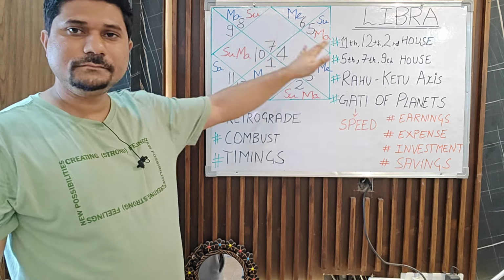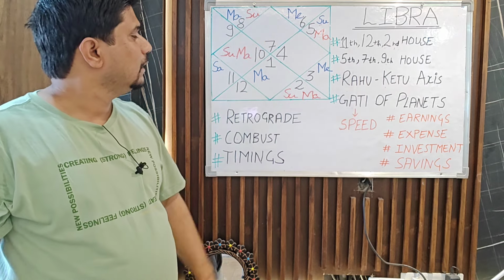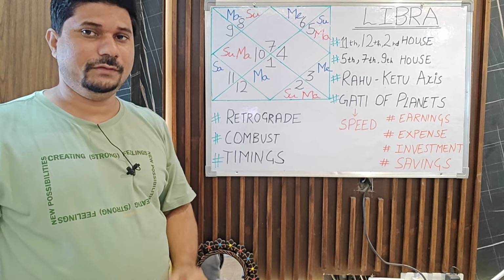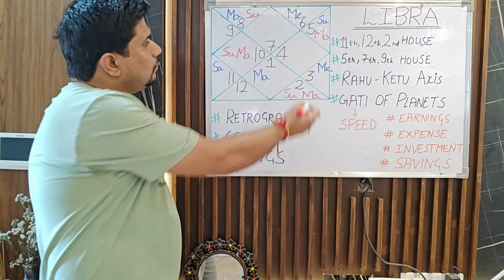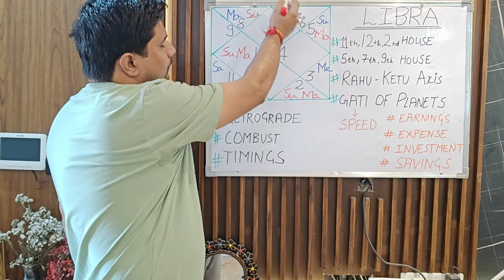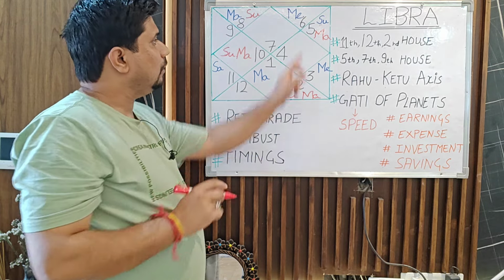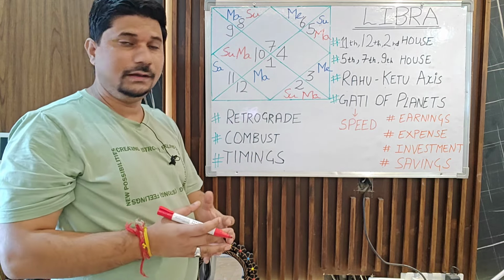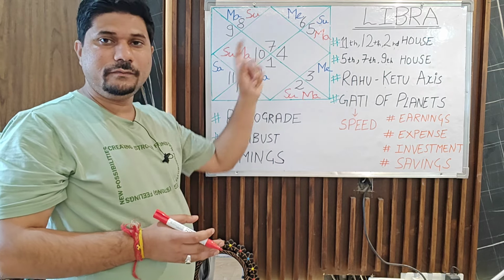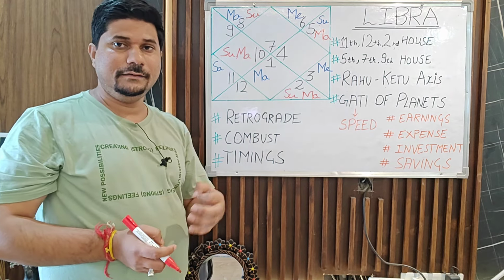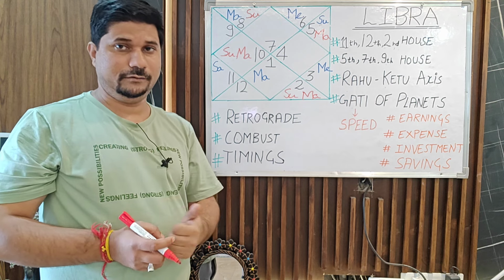These two houses, as I told you, it's not only the 11th and 2nd house Lord forming a connection with one another. This is also the key planet, Mercury. Now, first of all, understand one very important thing. 12th house is the house of your expenses, okay? And this is also the house of investments. So Mercury is going to be the key planet if you want to analyze your expenses or your investments.